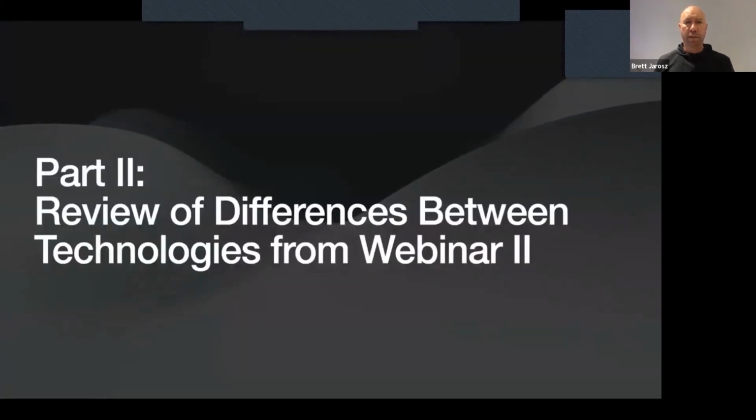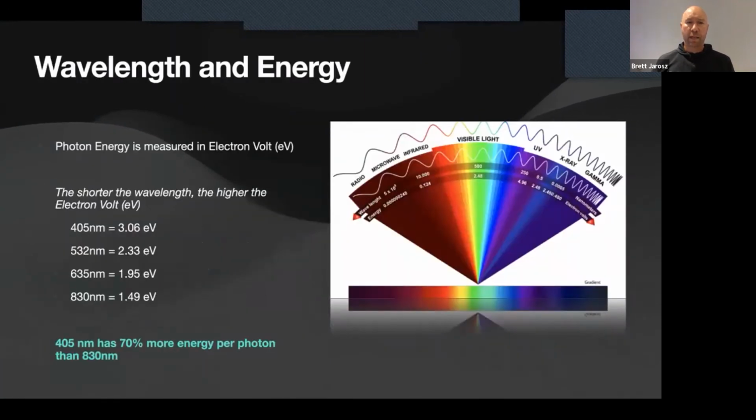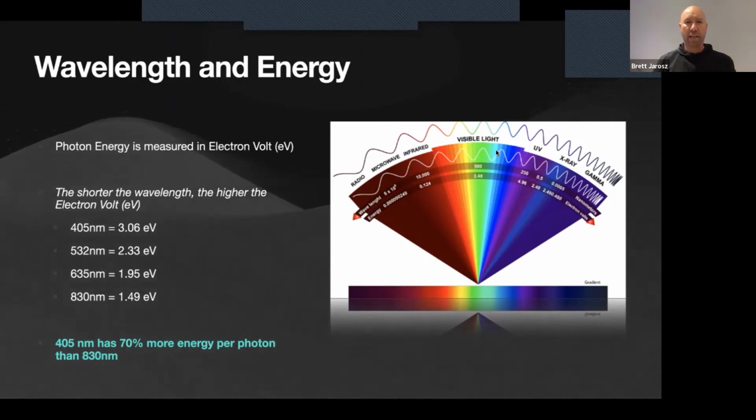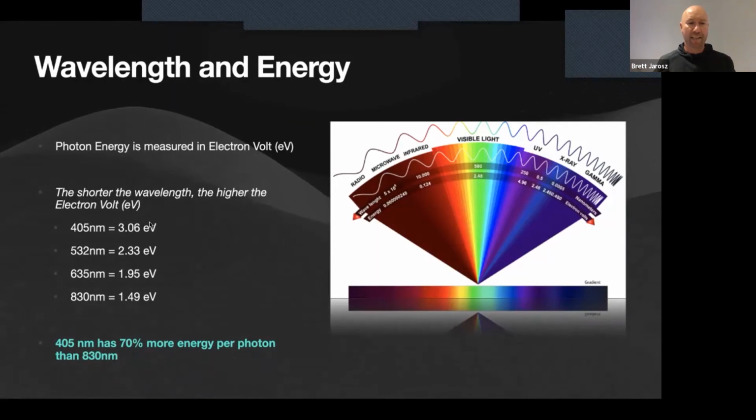So the review of different technologies from webinar 2, want to just emphasize this part again when we talked about this visible light, because we wanted to talk about photochemistry. Second slide we just reviewed in that last section talked about wavelength is the thing that matters. The color of the light is the thing that matters. And so when we look at the energy of a wavelength, we can see the 405 nanometer, which is the violet from the EVRL. So 405 is violet. We can see that that has 3.06 electron volts of its photonic energy there.